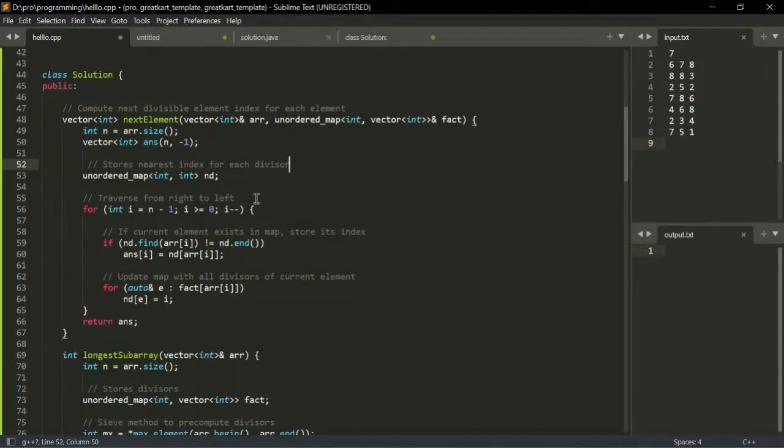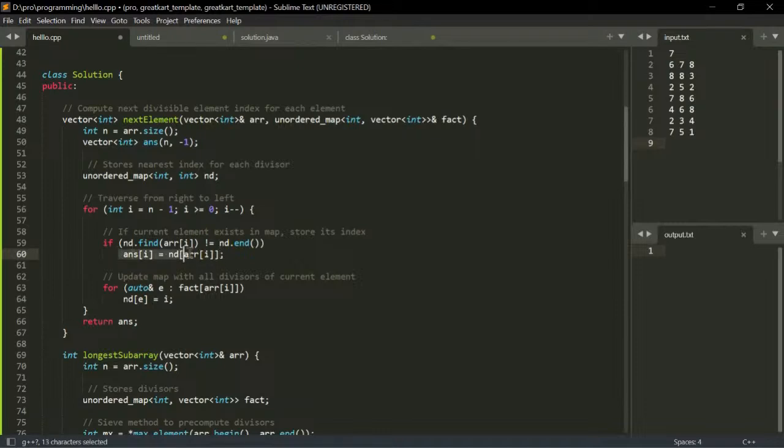Right? So again, the idea here is to iterate from right to left, and if the current element is present in a map, then tell me the index of a multiple of arr[i]. So this is nothing but the smallest index of a multiple of arr[i].